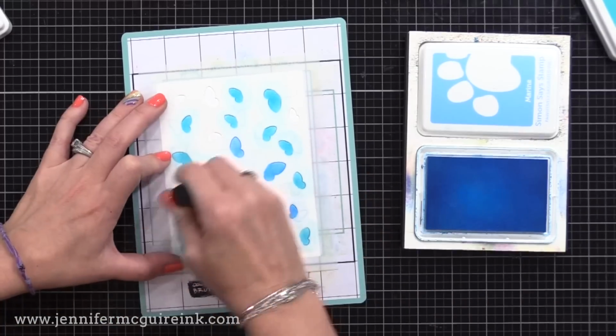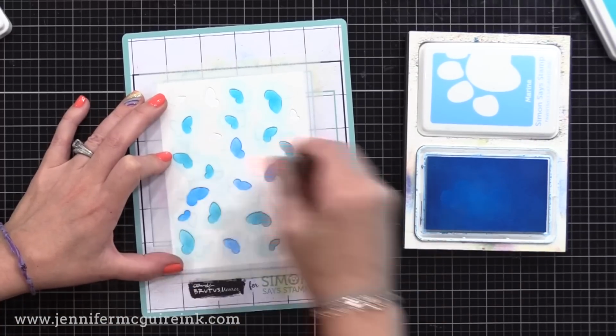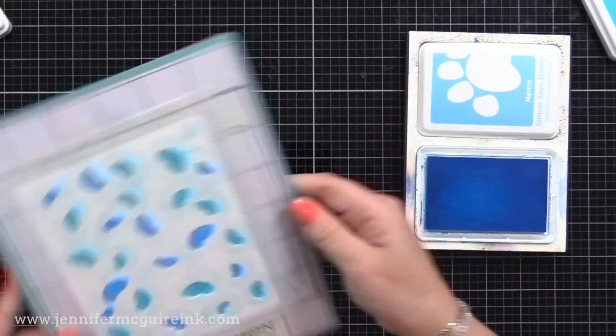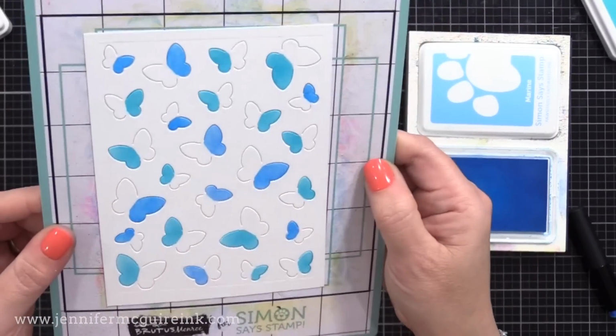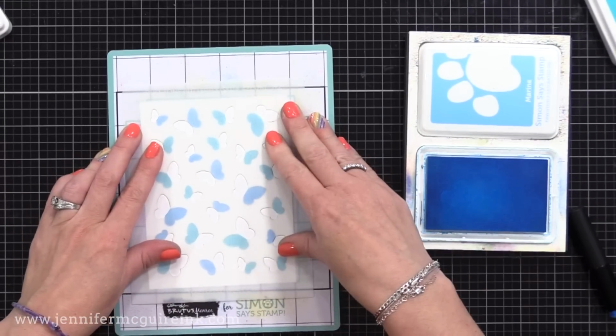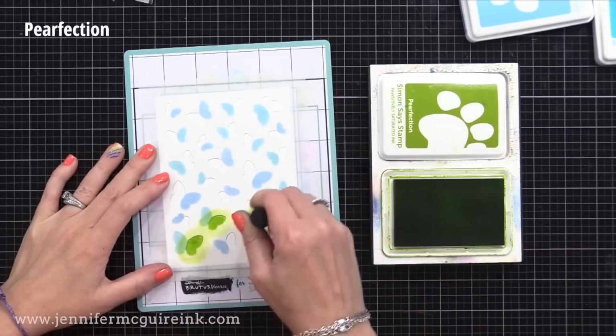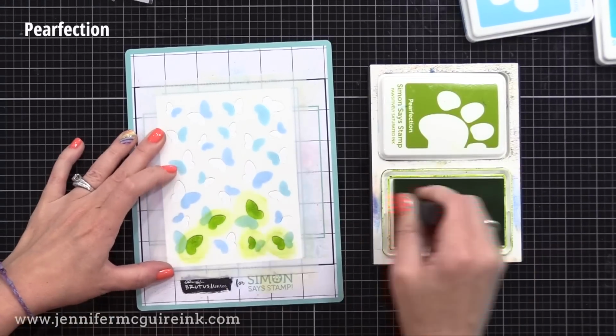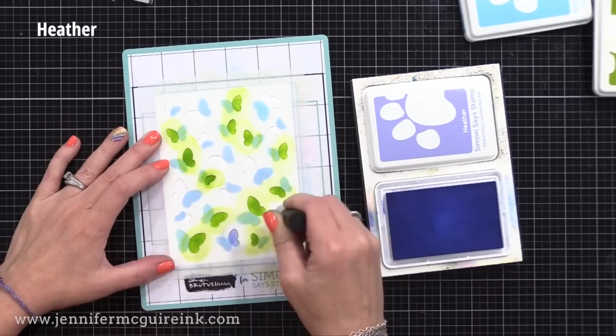You could do one color over this whole thing to save time, but you can see it's pretty easy to do multiple colors when you're using a small inking tool as I am here. Now we can place the second stencil on top, and this will allow us to ink up the other half of the butterfly wings. And again, I'll use two colors. I'll use a green color over some and then a purplish blue color over others.